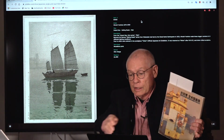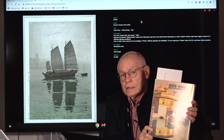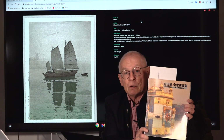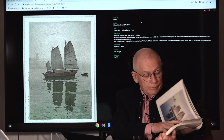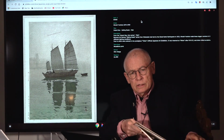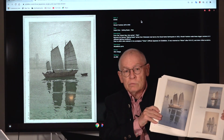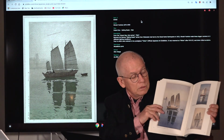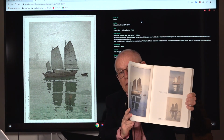Well, there's a book I can recommend. Let's put that a little bit aside. I can recommend that quite well. It's a catalogue raisonné of all works of Hiroshi Yoshida. It has also some articles, quite interesting, and it shows the original sailboat series published with Watanabe, and here are 3 of the 6 sailboat versions made by Hiroshi Yoshida when he worked as a freelancer with his own studio. And there on the bottom you see this version mist. Can we zoom in?